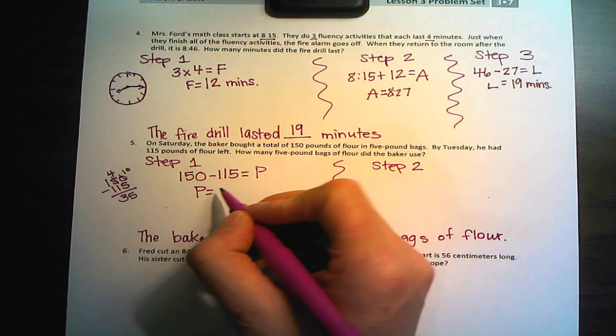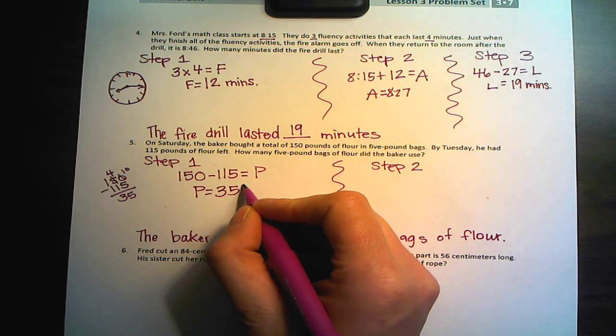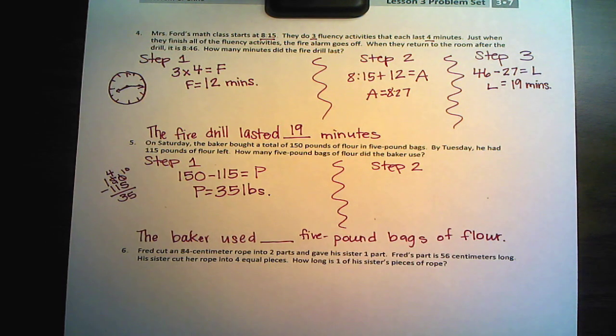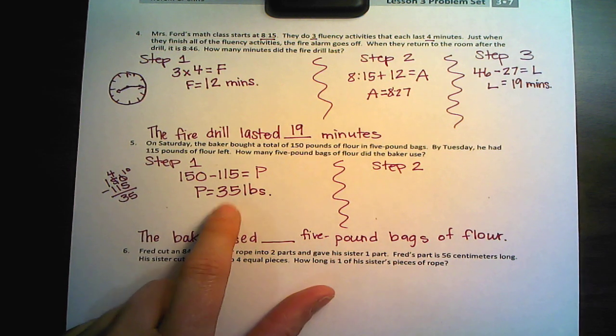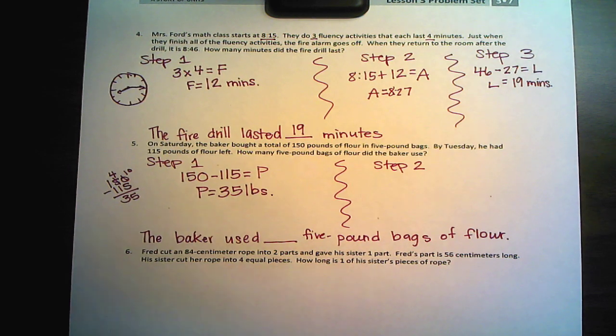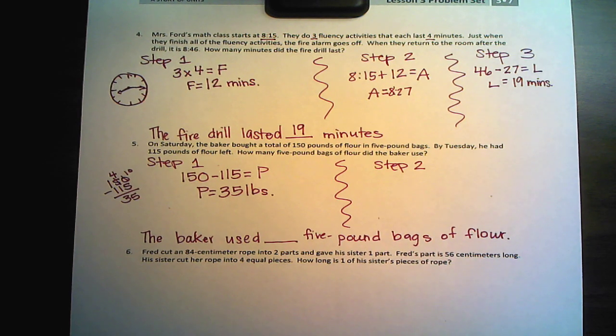So he used 35 pounds in, what is that? Saturday, Sunday, Monday, Tuesday. In 4 days, he used 35 pounds. So now we need to figure out how many 5-pound bags is 35. Is 35 pounds, right? So in order to figure that out, we could do it a couple ways.